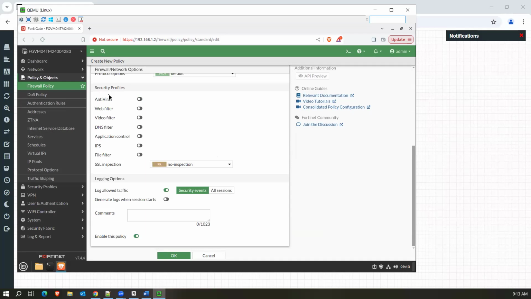So let's talk about the first profile, that is antivirus.